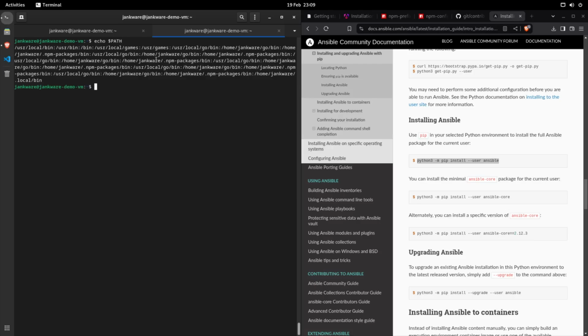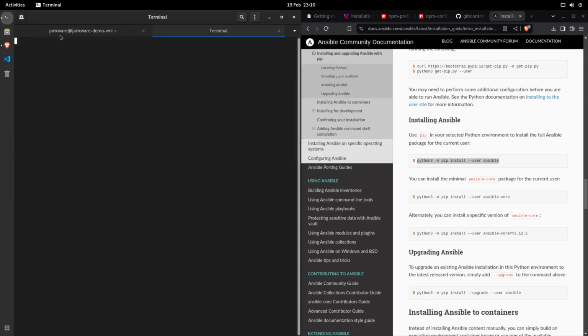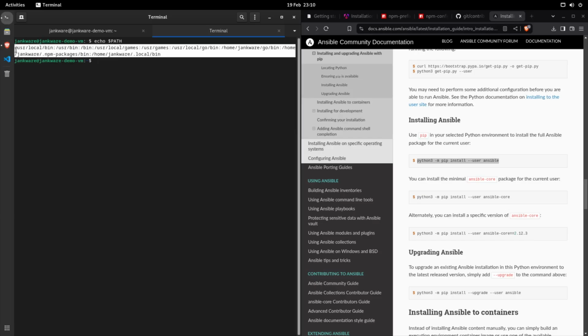Now, this looks like it's broken, but it's not. It's because I've resourced the bashrc a bunch of times. Every time I was resourcing it, it essentially kept on appending to the path.